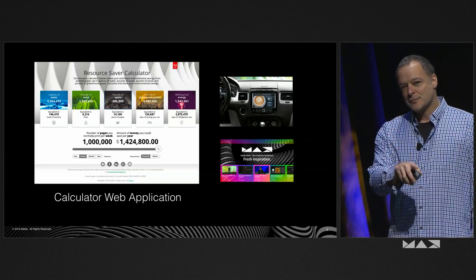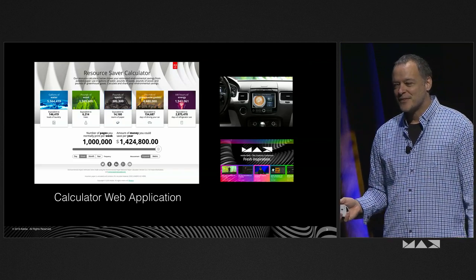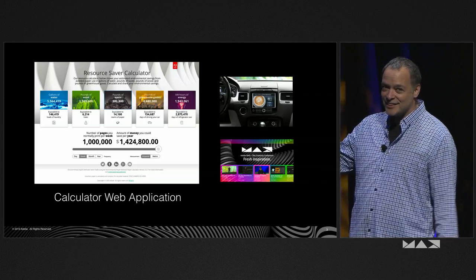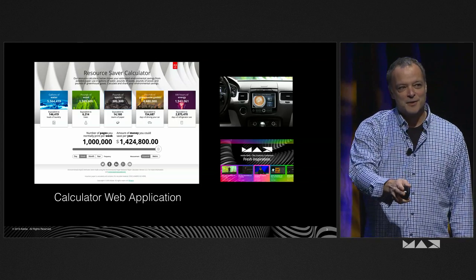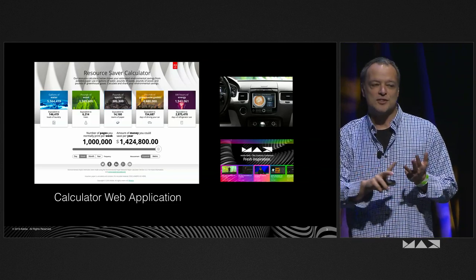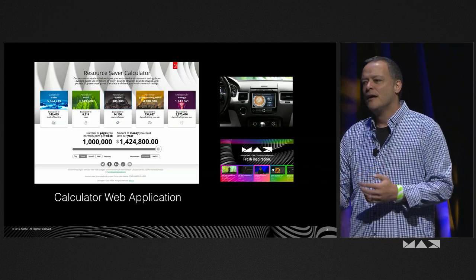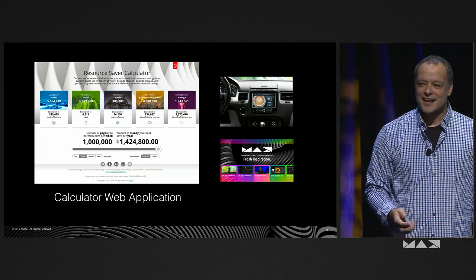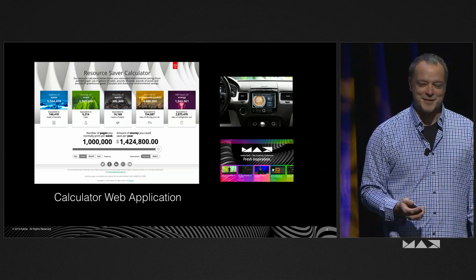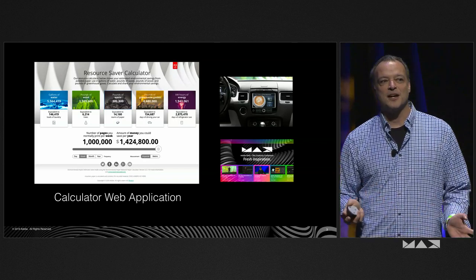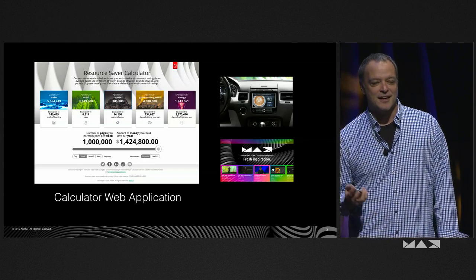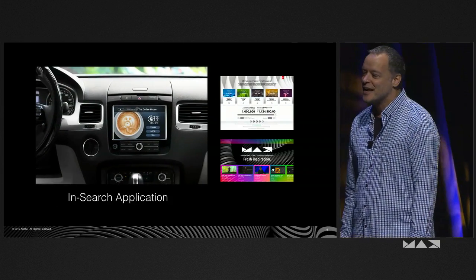And this also means that we have to work with all this data. So as designers, this is a lot of numbers. This is only one snapshot with how much money we're saving, how many pages, how many loads of laundry, how many reams of paper, how many gallons of everything. And so this can be a real pain, especially if we have to go through and set all the type. So I'm going to show you ways that we can hook data into XD and make that much more powerful.